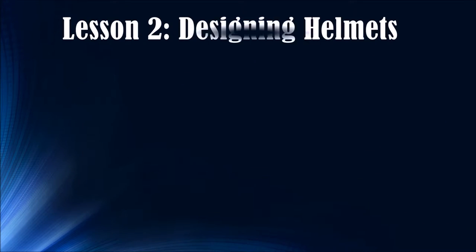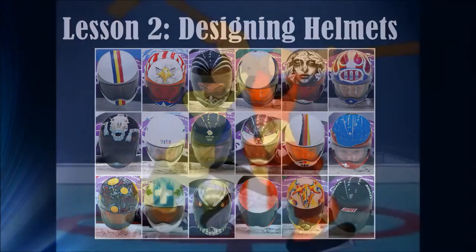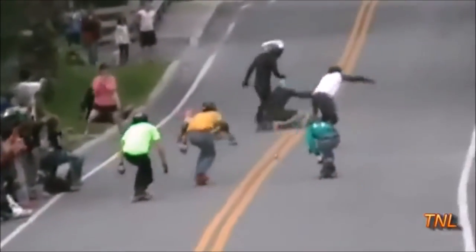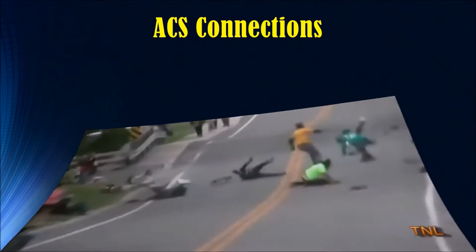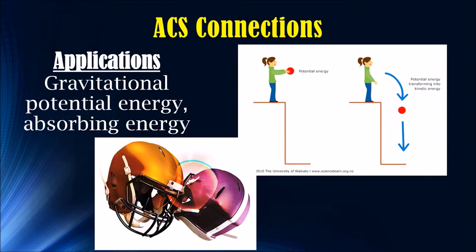Lesson 2 will focus on designing helmets. Students will gather information on potential and kinetic energy, as well as research effective helmet designs and materials. In this unit, students will have to apply their knowledge of gravitational potential energy and absorbing energy in their helmet designs.